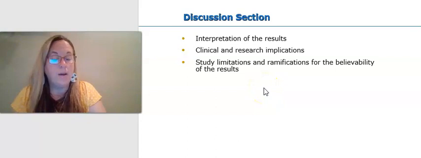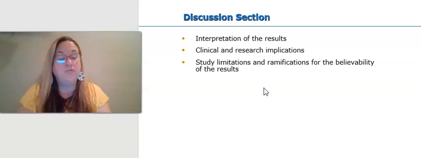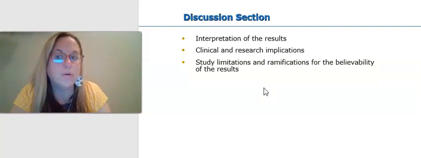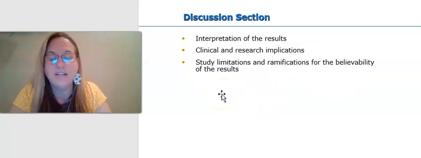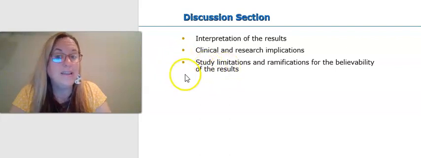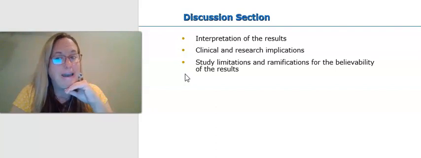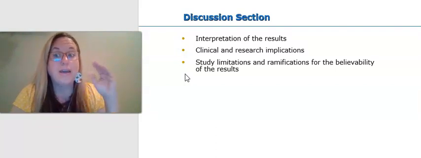So one limitation of our study was that we had a very small sample size at only one hospital. Future studies should focus on increased sample sizes at multiple hospitals to increase the generalizability of these study results. So that's definitely something you should see in the discussion section. If you don't see study limitations, that always raises a red flag for me. What are these researchers trying to hide? Because every study has a limitation and they should very clearly detail that in their discussion section.